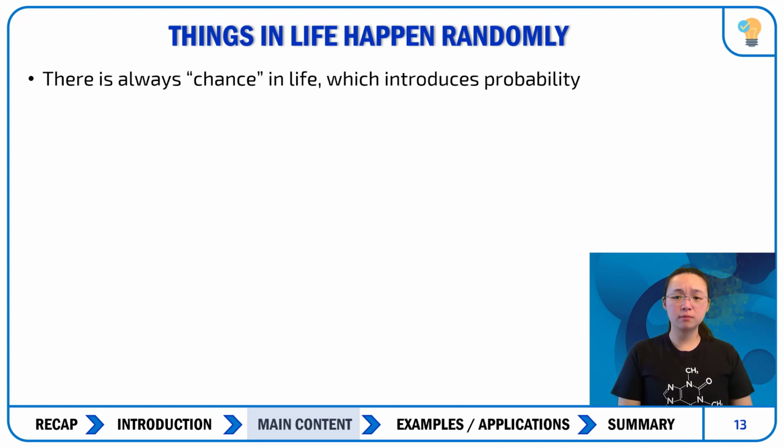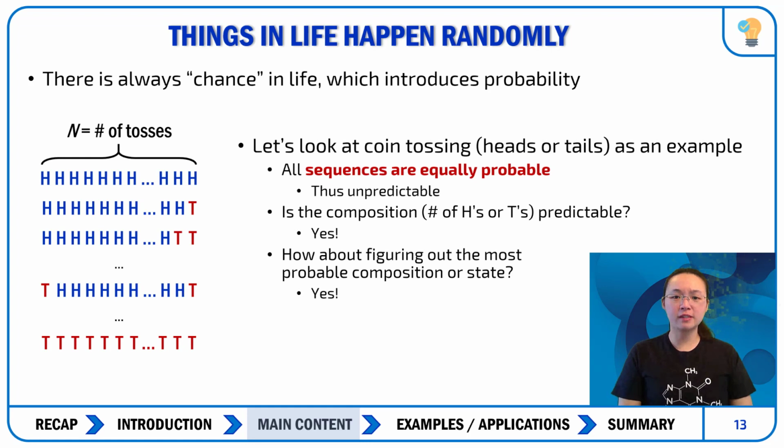So going forward with coin tosses, if we look at 2 coins, that means we can either get heads or tails. And let's say we toss it n times. Then we get different possibilities of sequences. We can have all H's, like this one. We can have all T's, like this one. Or we can have a combination of H's and T's, like we see here, and many other options.